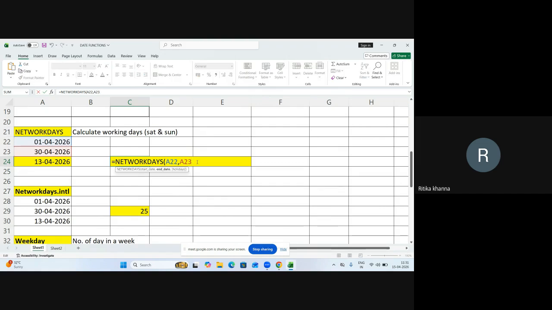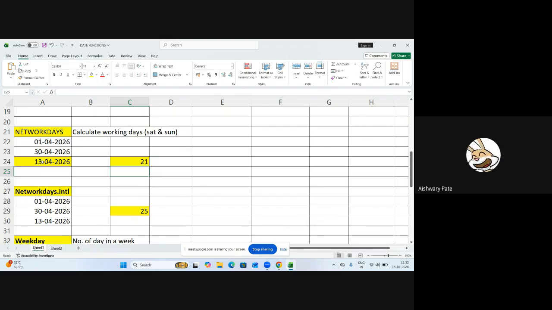Oh, okay. And for the third argument, you must enter the date somewhere else in the cells. Like, for example, if I say that 13th April is a public holiday due to Baisakhi. So here I'm going to select the 13th April, then close the bracket. Then the number of working days would be here 21.